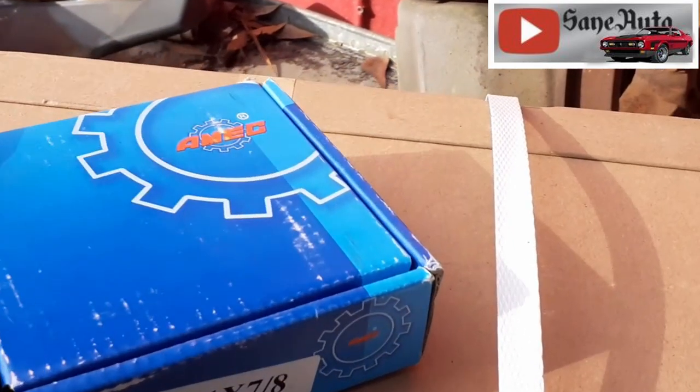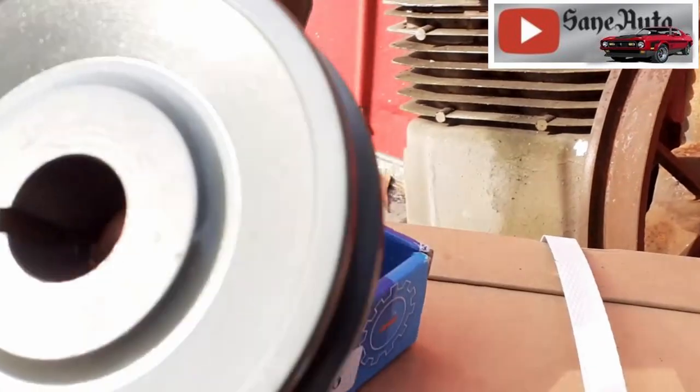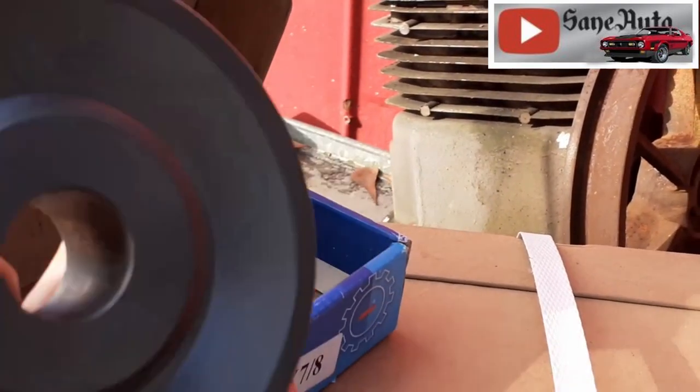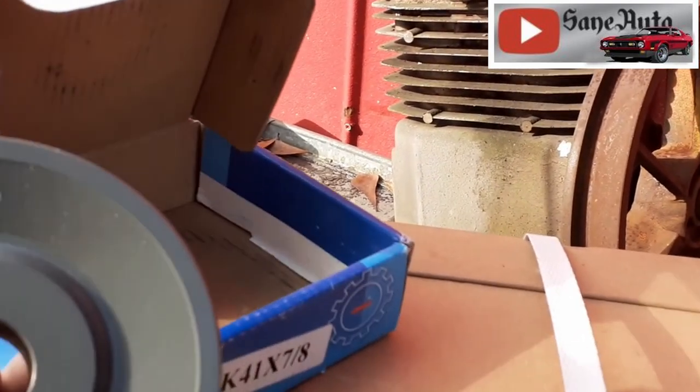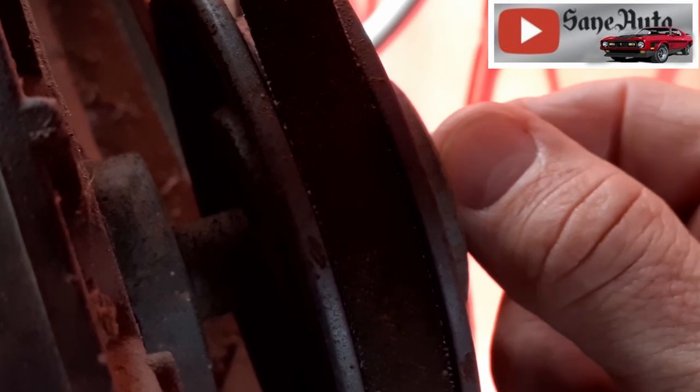Now, because this has a larger shaft, I've got a new pulley here for the larger shaft. But if you are changing your motor out and you're using the same size pulley and you want to reuse your old pulley, what I like to do here is, with the guard off, you've got access to both sides, and I like to spray some PB Blaster or WD-40 or some other penetrating lube everywhere I can. And then immediately, I have a little spray bottle with some transmission fluid in it, and I immediately spray that on it too. I do that and leave it overnight.